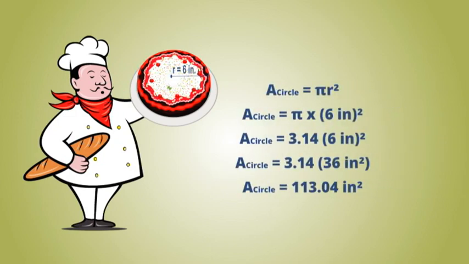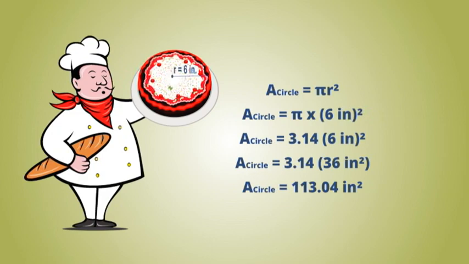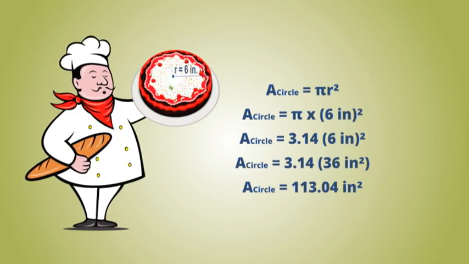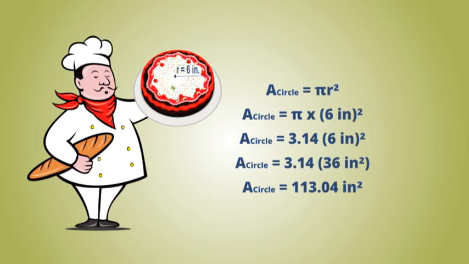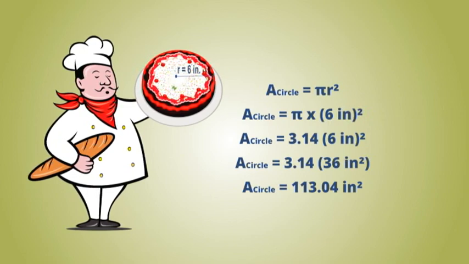Remember that the area of a circle is equal to pi times r squared. We simply plug in the value of r, which is 6 inches, to the formula, since pi has a constant value of approximately 3.14. Doing so, we now have the following. Area equals 3.14 times 6 squared. Solving for area, we get area equals 3.14 times 36 square inches.